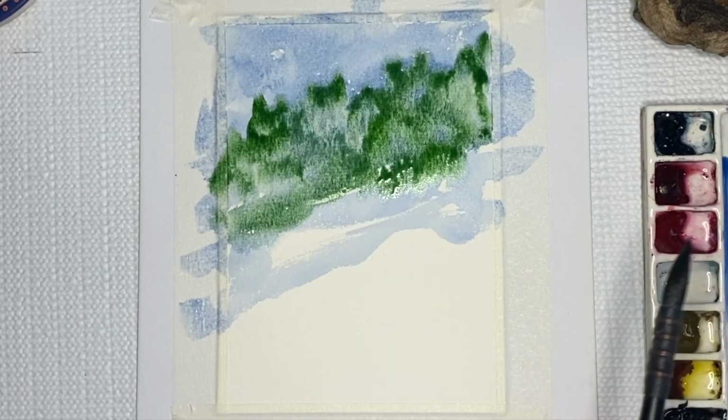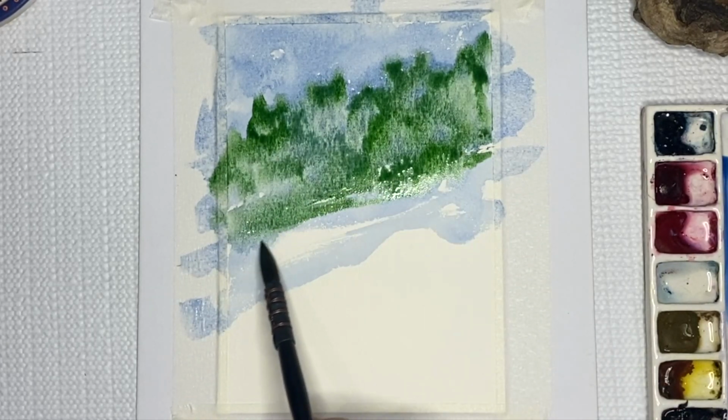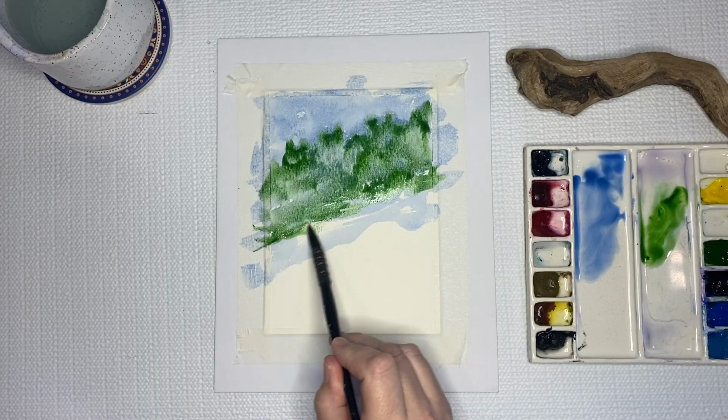But they have changed things a little bit. The wet into wet is looking a little bit different. It dries fine, but it does give a little texture. So I've left some of that blue down below. Those are the nice little shadow areas.